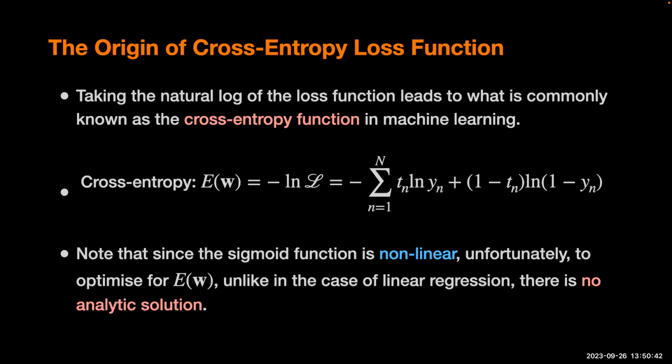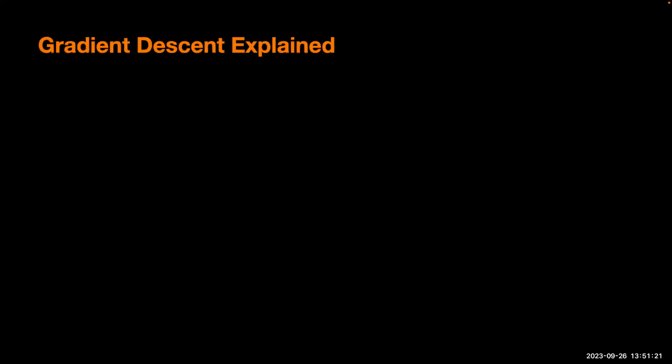There's one problem here. The yn itself, remember, is a short form for sigmoid of w times xn. And the sigmoid function is obviously a nonlinear function. So the whole thing here is nonlinear, and there's also no guarantee that this is convex. Pretty sure this is non-convex, but I need to check that. Meaning that you cannot find an analytic solution. You cannot just say I have an analytic form for the optimal point of the loss function. So this is where you start to need some numerical tool to find the solution.